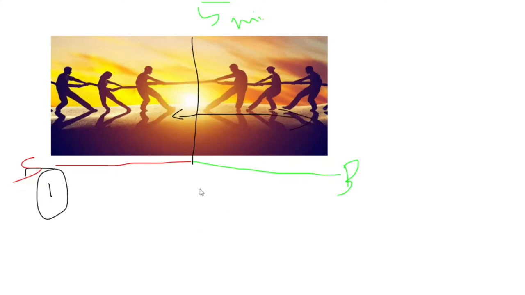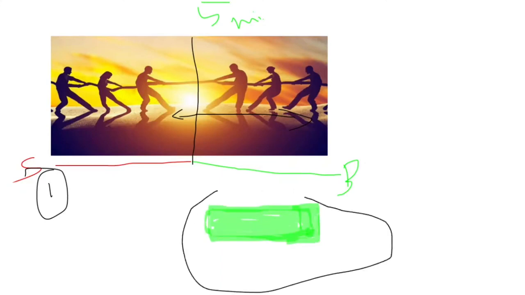Upon my condition, I will mark this side in complete green shade. So this was our condition. I just marked this side in complete green shade just to indicate that this buyer's side people are very strong to pull that tug to their side from the sellers. So this is how we represent the strength of the buyers in 5 minutes.